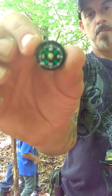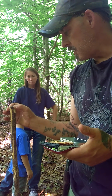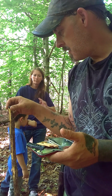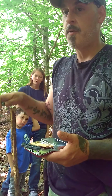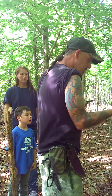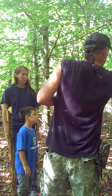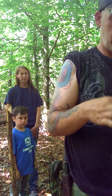Got a miniature compass. You can take that compass and set it down somewhere where you can get it to sit flat. It's not going to do it on here. Let's see about right here. It's not going to work there either, but I've got metal in my hand and there's a metal fence under there, so I would have to get out away from it. And now it's pointing north. North is that way. So you've got a little compass here.